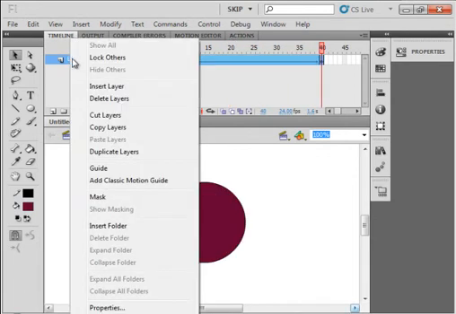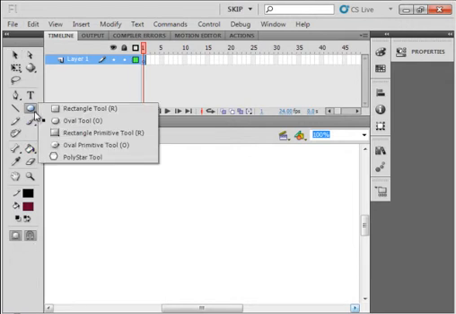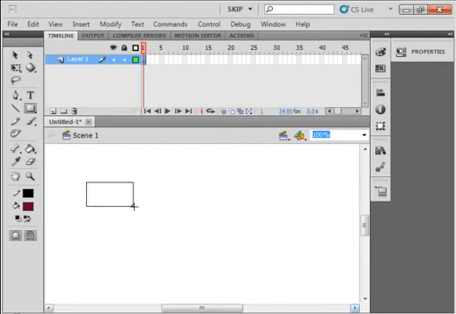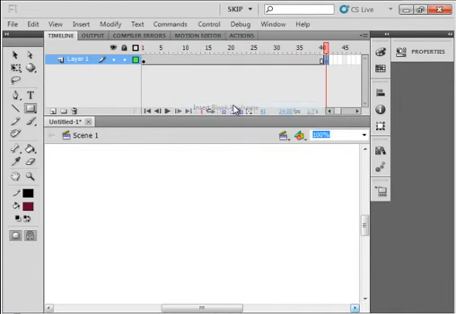Let's just delete this layer, and a new layer will come back for us. Click on this frame. This time let's go from a rectangle. So let's pick up the rectangle tool. There it is. Go up to frame 40, insert a blank keyframe. And now let's pick up the polystar tool and make a polystar.